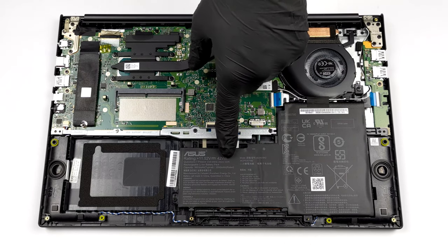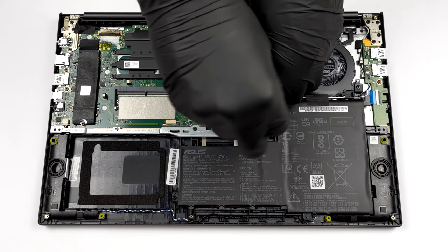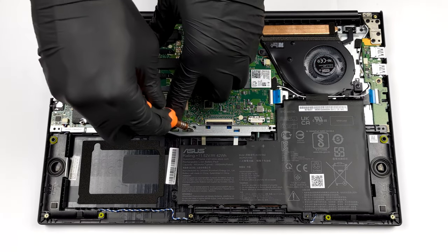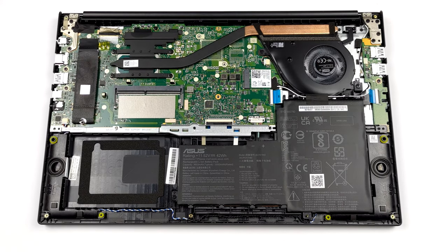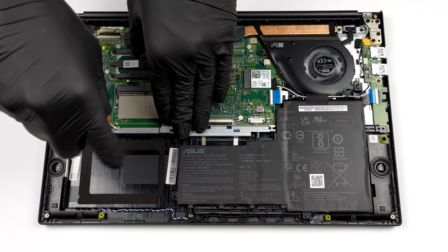Here, we see a rather small 42 watt-hours battery pack. Nevertheless, we got more than 9 hours of web browsing, or about 7 hours of video playback, which is fine. The procedure of removing the battery is a bit weird, as you have to take out something that looks like a metal retention bracket. Interestingly, it acts as a structural element, supporting the chassis and preventing flexes.